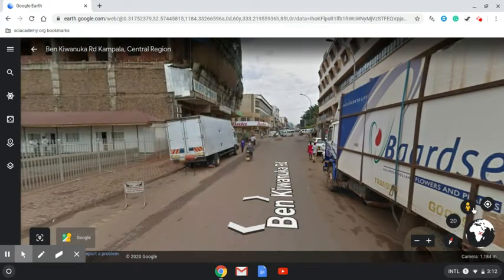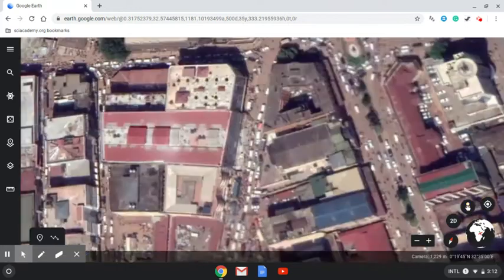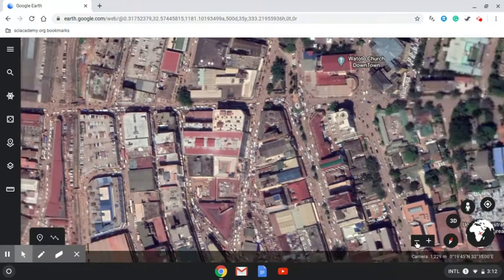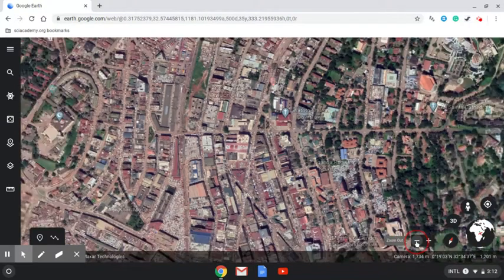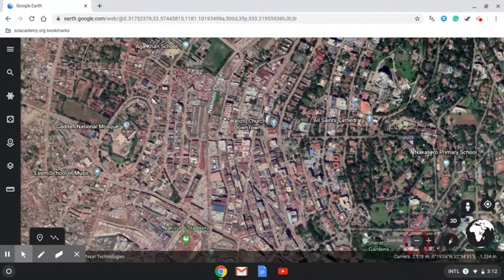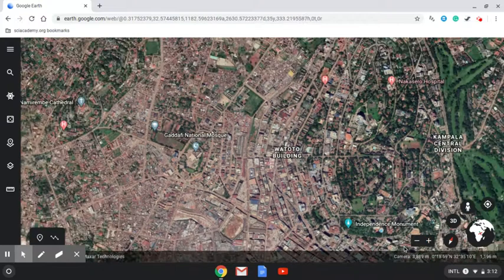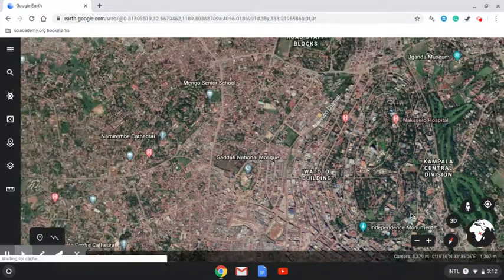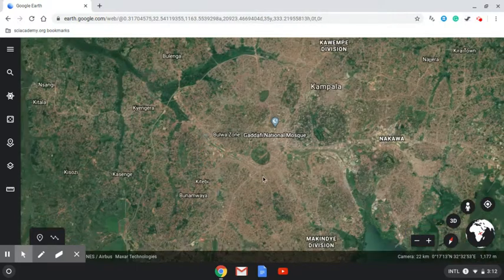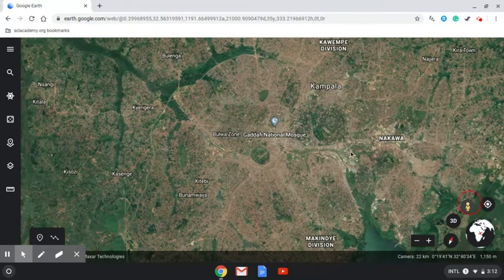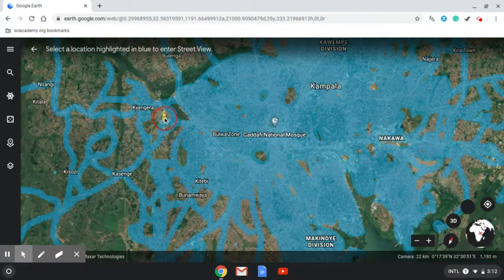All right, now let's go into a more rural area and see what we have there. Let's see whatever is available for Street View. Let's do this. It's at a crossroads.